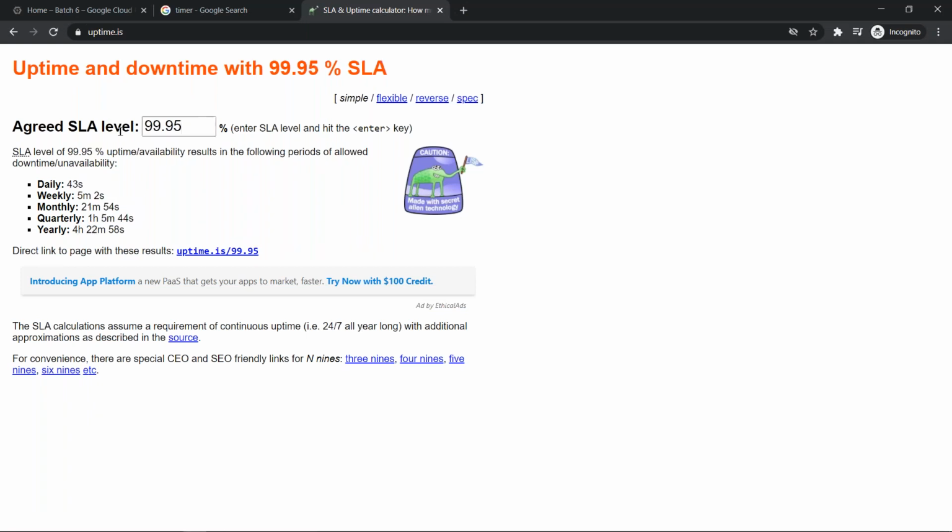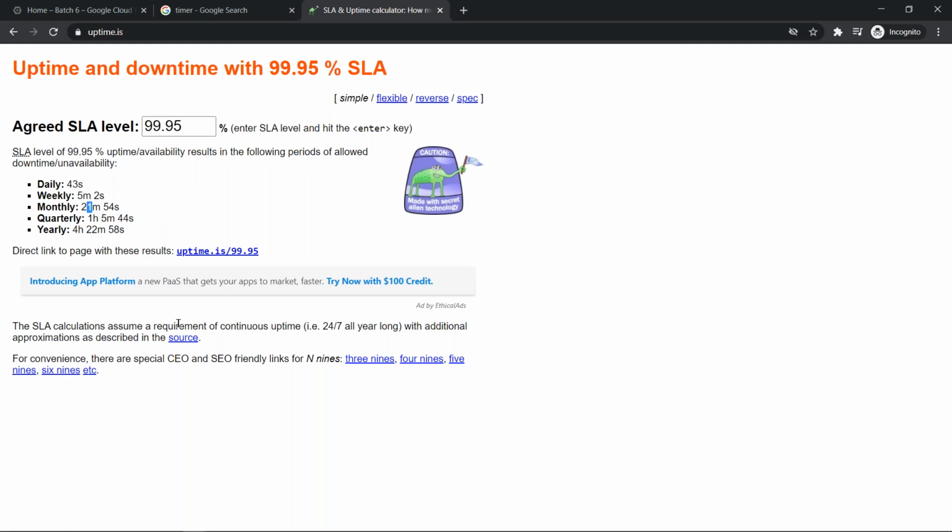So when you do that, it says what this uptime means: every day the Google Cloud Storage service can go down for 43 seconds. Every week, 5 minutes. In the entire year, it can be down for 4 hours. Usually the SLA Google provides is monthly. They don't provide daily or weekly. They provide monthly because you do monthly billing. So if Google Cloud Storage is down for more than 21 minutes, they're going to compensate you in your billing.